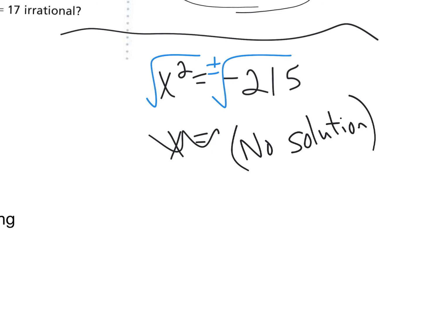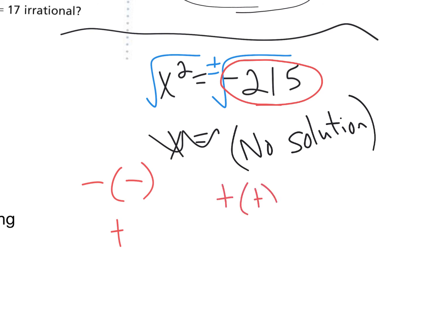The reason this doesn't work, the reason you get a domain error is because when you're doing the square root, you're saying what number times itself equals negative 215. Well, if it was a negative number, negative times negative is positive. And if it's a positive number, positive times positive is positive. So there's no way we can take a number times itself and get a negative number. That's not going to work. So that's the reason why that doesn't work. And like I said, I know the book's not explaining or talking about this at this point, but just kind of a side note while we're talking about it.